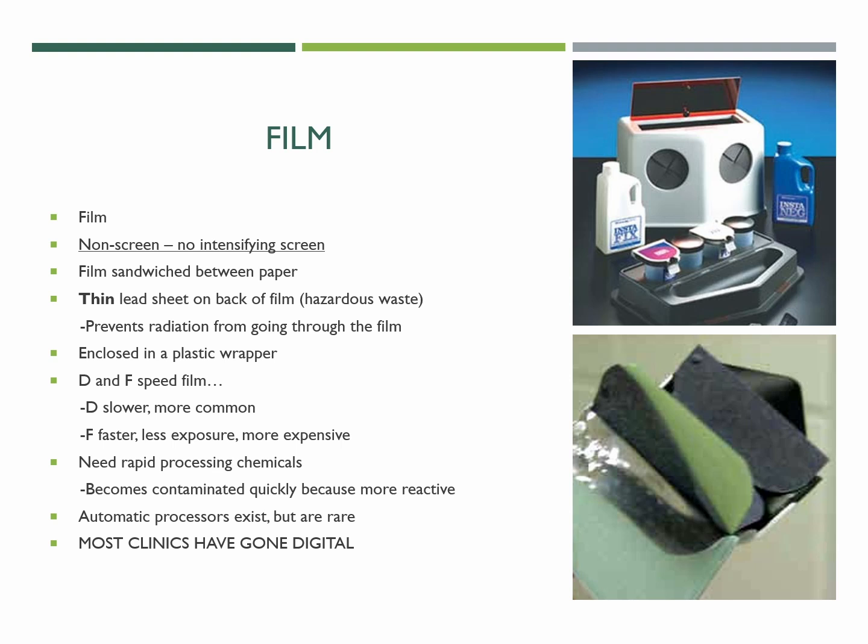Film. Like I said, you're not going to deal with film. We're going to do it once. The film itself has no intensifying screen. The film is sandwiched between paper, and there's a thin lead sheet on the back of the film, which is hazardous waste. It's a little bit tricky sometimes when you're in the dark trying to figure out what's the film and what's all the other bits. That thin lead sheet prevents radiation from going through the film, and it's enclosed in a plastic wrapper.